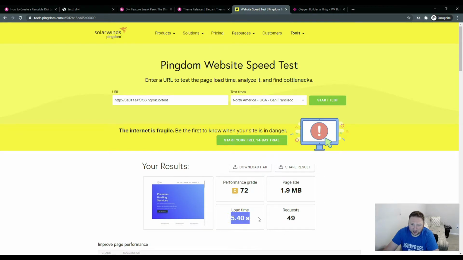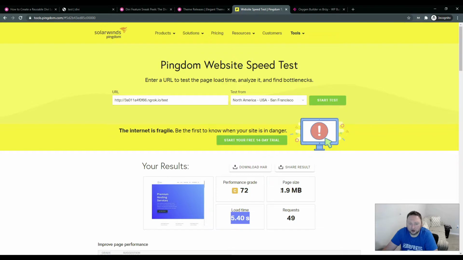If you're ranking with times like this, and you don't even have ads on this, what would you do if you ran ads on this? You can't run this on a production website. I can't have the load time as 5.4 seconds. And yes, the images aren't optimized, and I don't have a caching plugin, and I don't have any of that, and it's on a local server, so that plays a part.